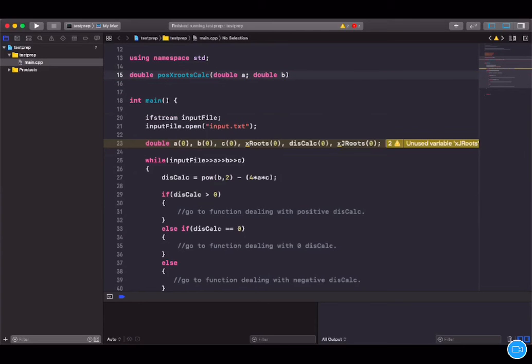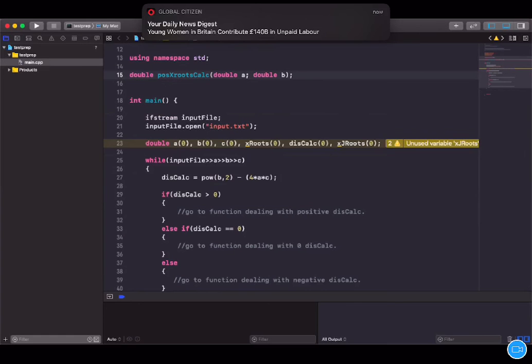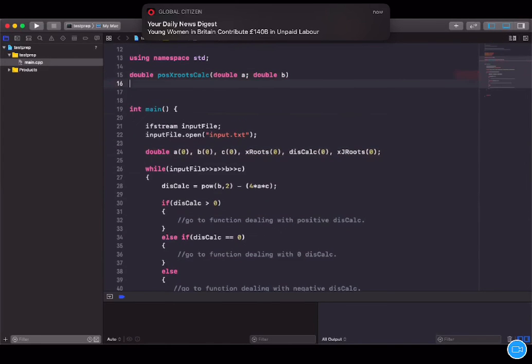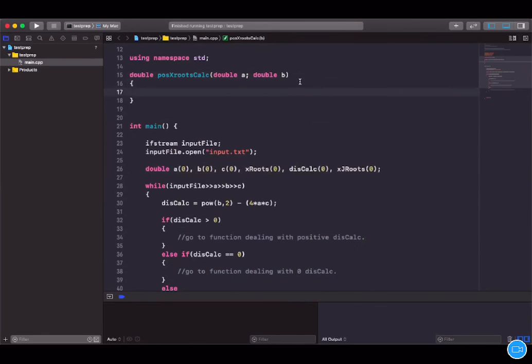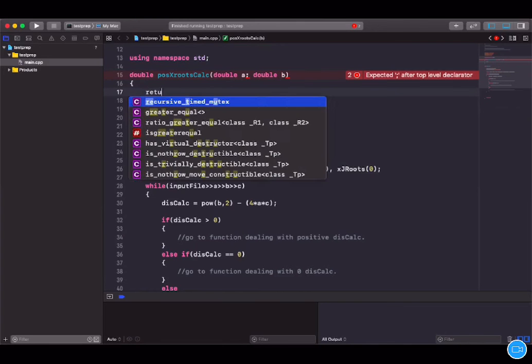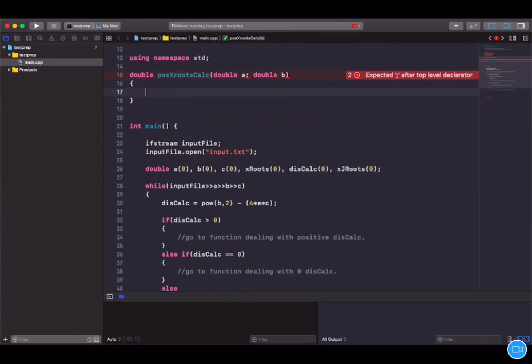So I'm not only going to declare, when I put a semicolon, I declare. I'm not only going to declare, but I'm also going to give it a definition as well. So that means I'm going to write code as to what I want this function to do when I feed it in two parameters A and B in these places. Okay, so I'm going to create, right, it needs a return. Okay, so I'm going to, oh, sorry, I need to put a comma there.